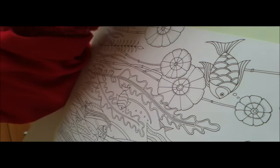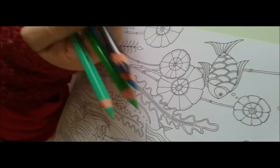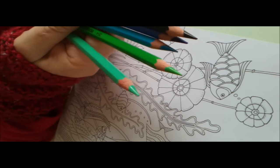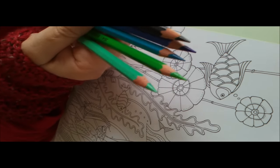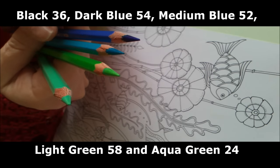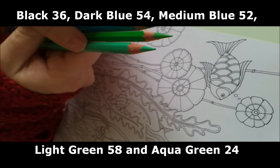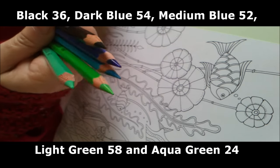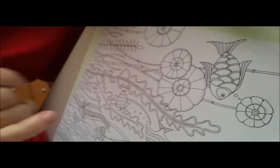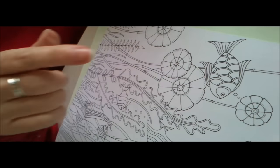I have already separated my pencils, yeah? So it's black, dark blue, medium blue, light green, and aqua green. And we are going to work on these little plants here, okay?